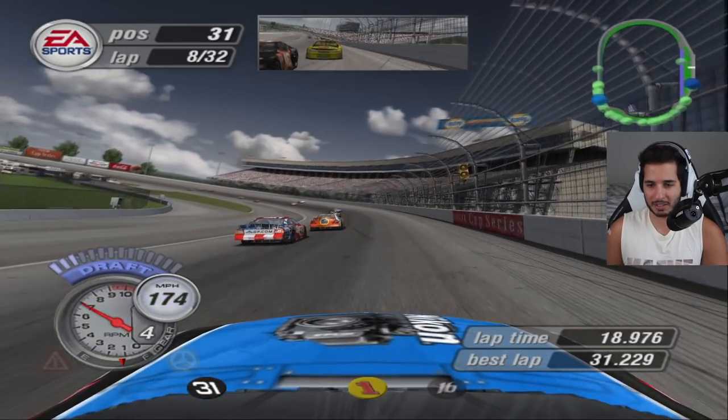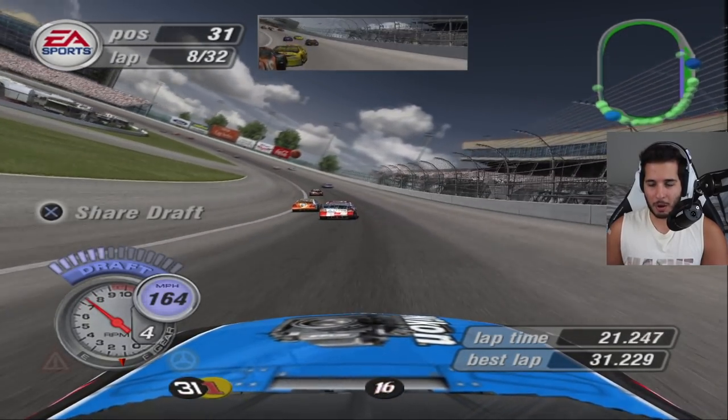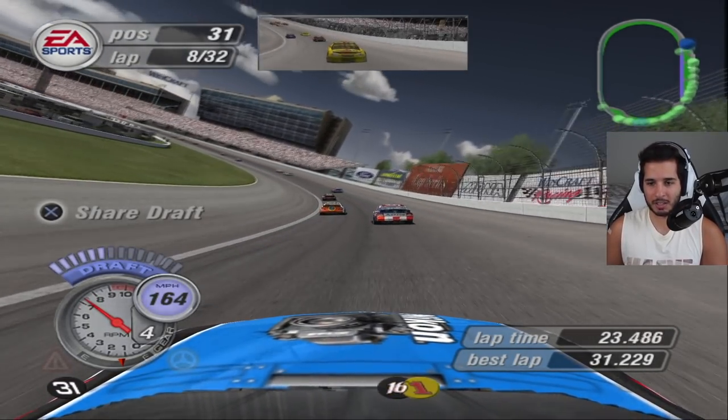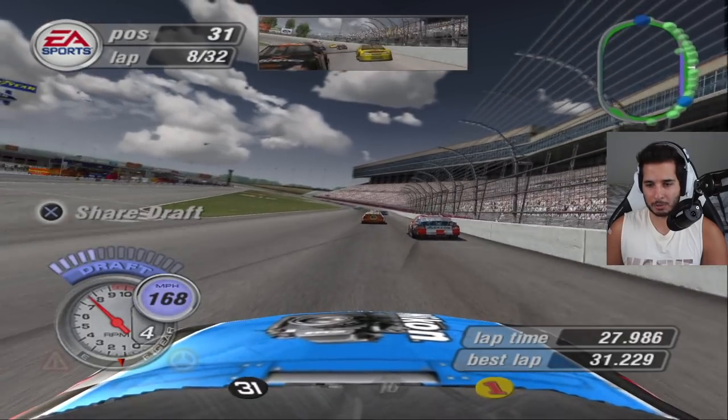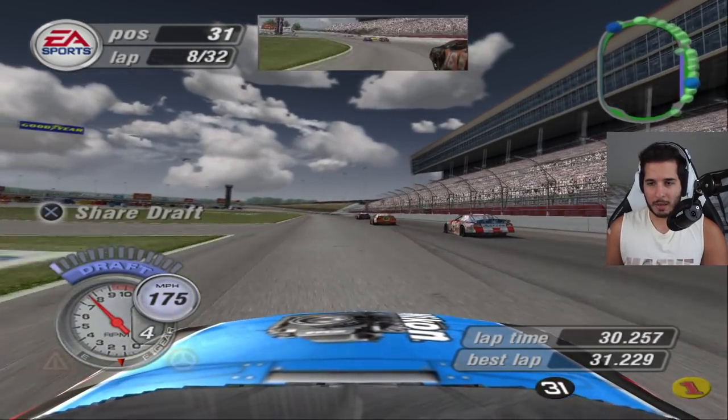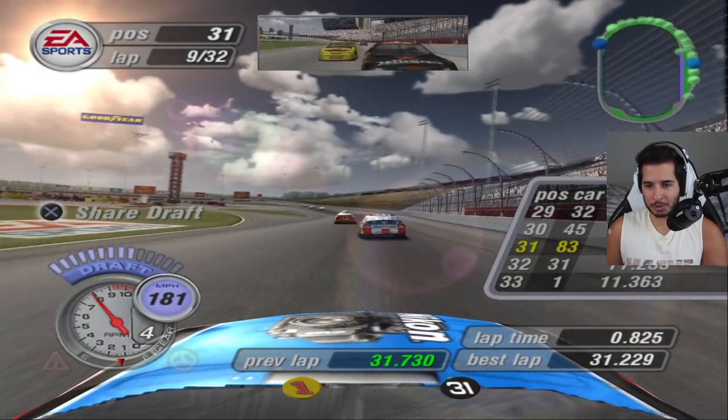I'm not going to try it to see if it does work on this game because the way the car handles, you really can't make that much contact on this game or else you're going to wreck yourself. Robbie Gordon's peeking down low, but he's not able to clear. Oh, it's so nice having a rearview mirror. Man, I really wish the new game would have it.